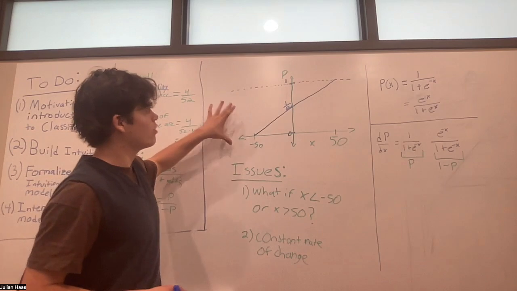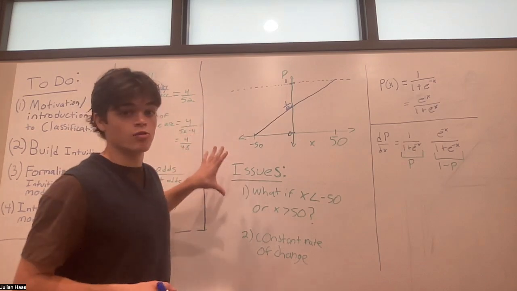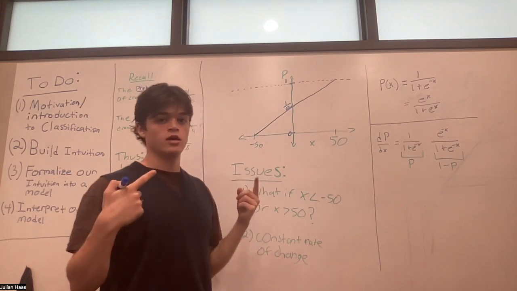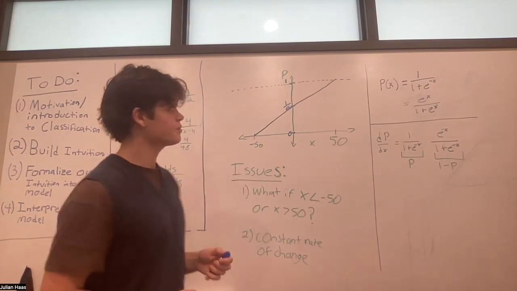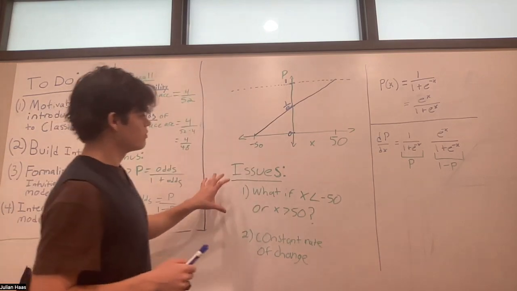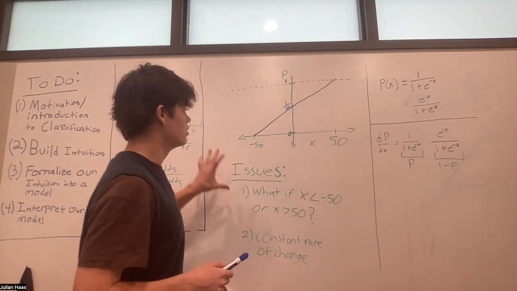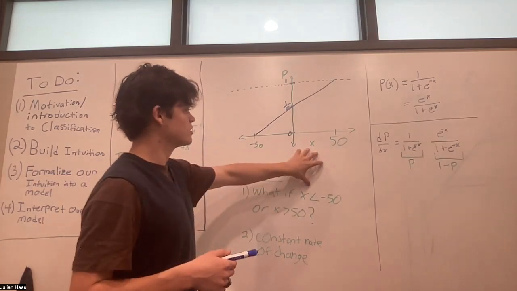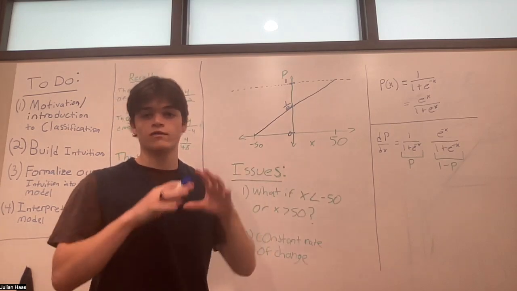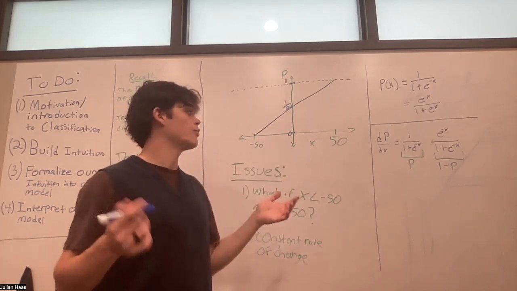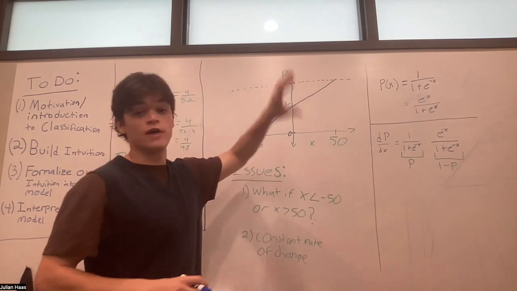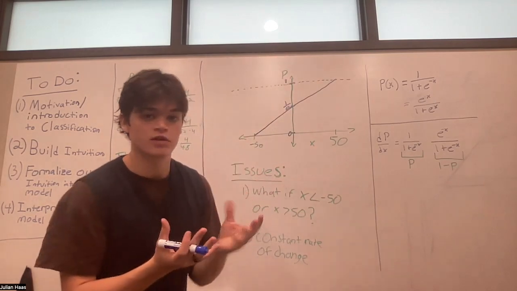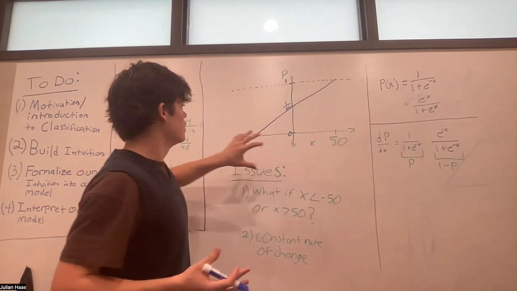And I want to point out a couple of issues that arise when we just try to apply this linear regression way of thinking to a classification problem. The first one being, what do we do if this variable x, which we can think of as a composite score, right? Applications are multifaceted, they have many different factors that go into them. We can just think of a composite score x here.